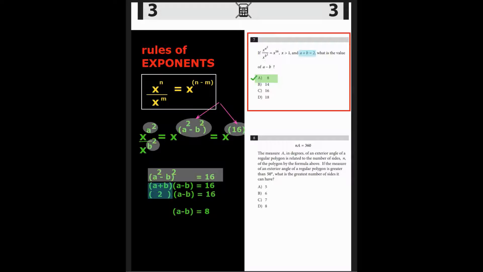Here we know that x to the n power over x to the m power is x to the n minus m. Applying that here, we have x to the a squared over x to the b squared is x to the a squared minus b squared. But we're given that that equals x to the 16th. Meaning that those exponents above must be equivalent. The expression a squared minus b squared must equal 16.